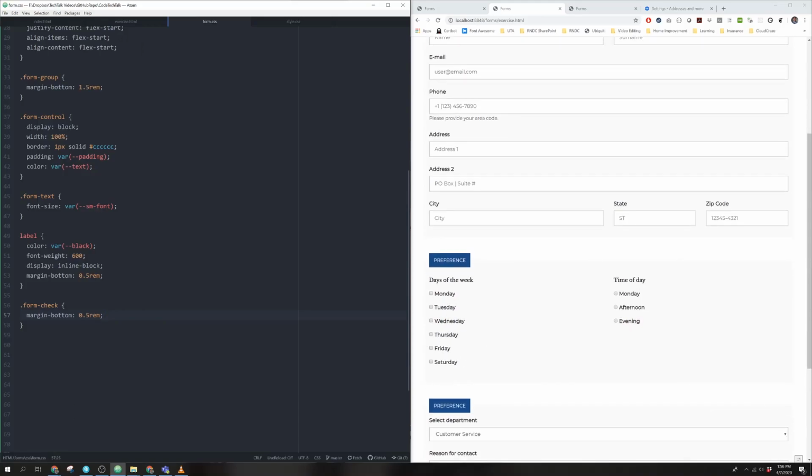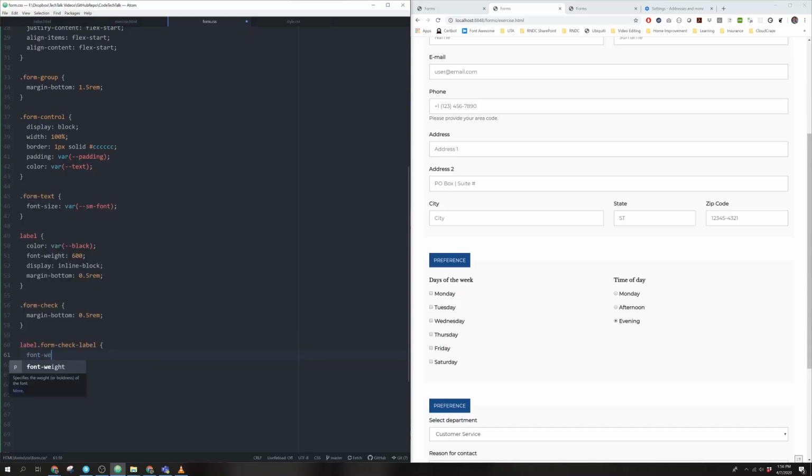And then I want to style these labels right here that we have for the checkboxes and the radio boxes, because I don't really like whenever the labels for the checkboxes or radio boxes are bolded like that. So I'm going to change those with label.form-check-label.